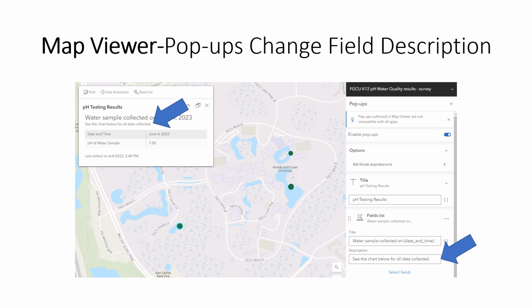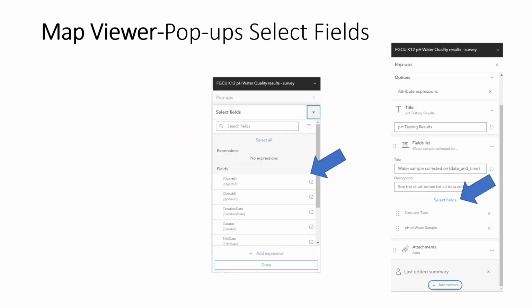Brackets are available in the main title, in the title of the fields list, and in the description of the fields list. These brackets allow you to put in some data that will automatically populate. So depends on what you want to use it for. This survey has very minimal amounts of data. It asks one question really. It says, what is the pH? Date and time is automatic, and then you place your location. So there's not too many things to configure here, but it gives you a good example of things you can do with it.